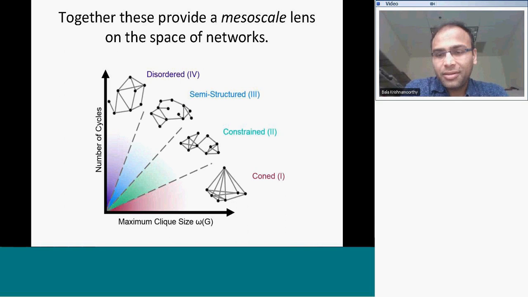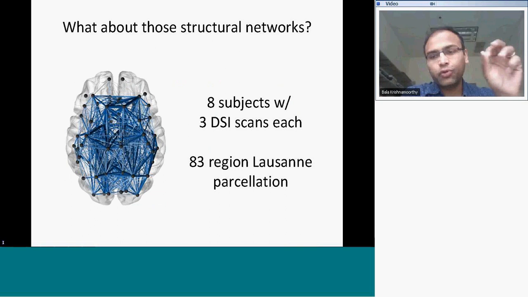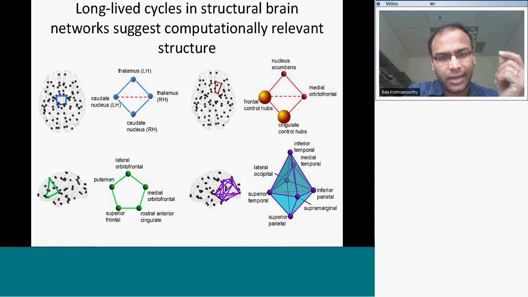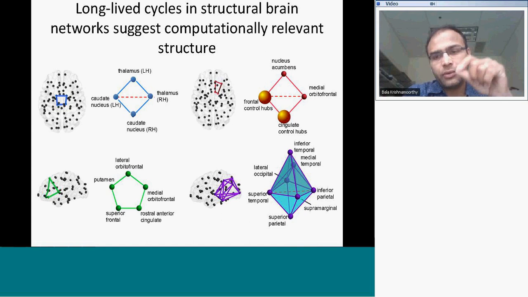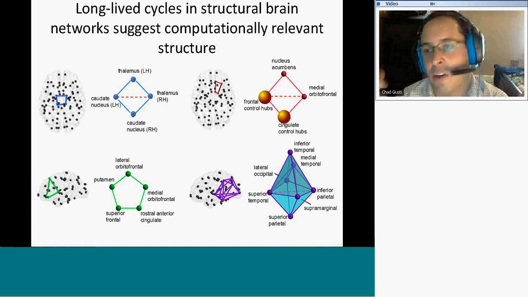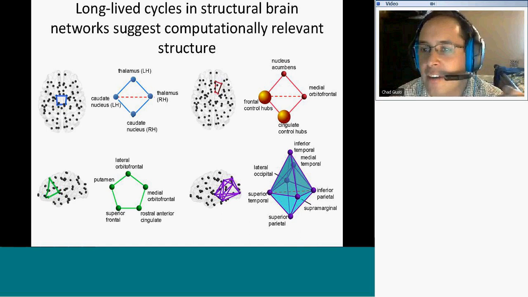Bala Krishnamurti. So towards the end, sorry, Chad. This four-blob cycle, and the two of the important locations are identified by the neuroscientists, I guess, the cingulate frontal. But then, there's also a notion of - so, they expect those spots like communicating with each other? So this top right one here, the frontal control hubs and the cingulate control hubs are expected to be highly interconnected networks. So they're a clique functionally in this network. Each one of them is a clique.